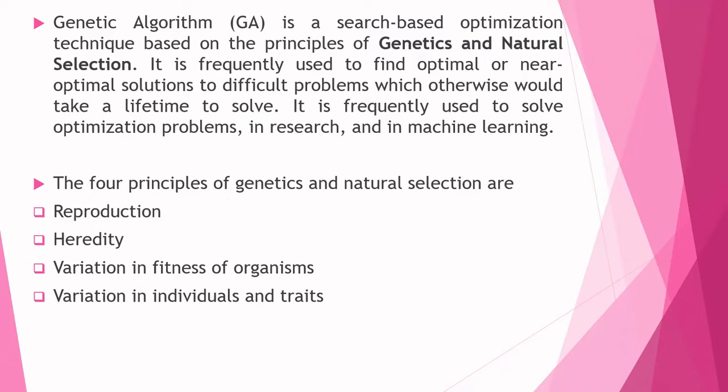So here, a human being goes from one place to another for a better living, yes or not? And to optimize the resources, what are the resources available? Those resources should be used in a convenient manner. So that's why it is a search-based optimization technique based on the principles of genetics and natural selection.